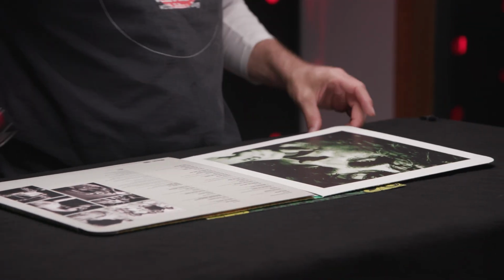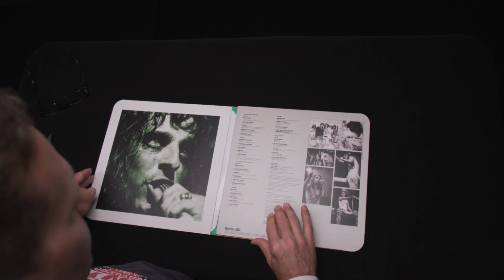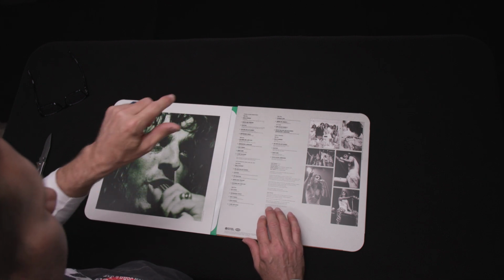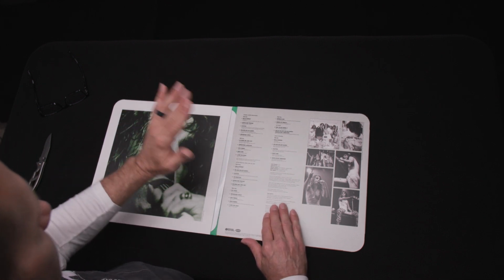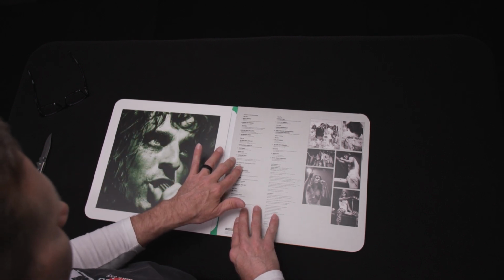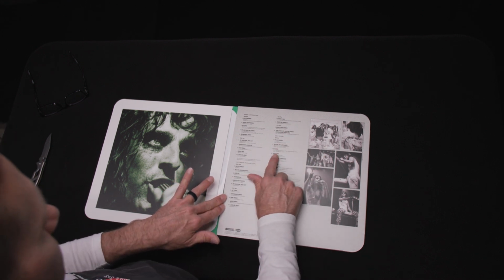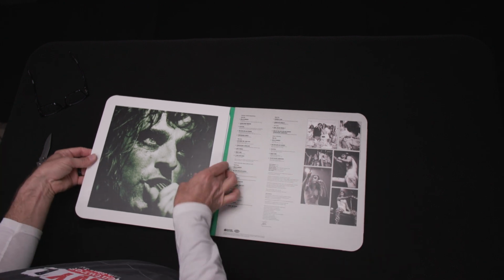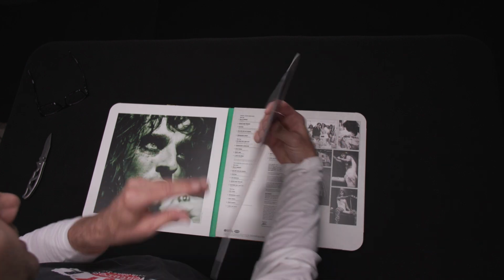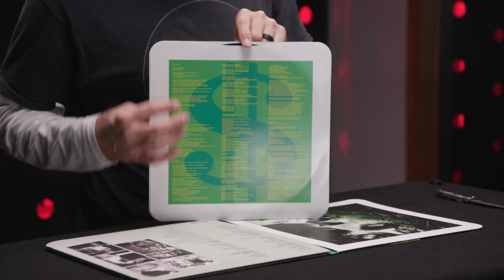Anyway, oh, look at that. We've got some live performance, some behind the scenes pictures back here. Hello, Hooray, Raped and Freezing, Elected, Billion Dollar Babies, Unfinished Suite, No More Mr. Nice Guy, Generation Landslide, Sick Things, Mary Ann, I Love the Dead. And then there's a live in Houston, Texas, April 28th, 1973. And then there are some single versions of some of the songs in here. So let's just take a look at, oh, look at that. So cool, so neat. You've got the picture of the band here. You got some lyrics on the other side.